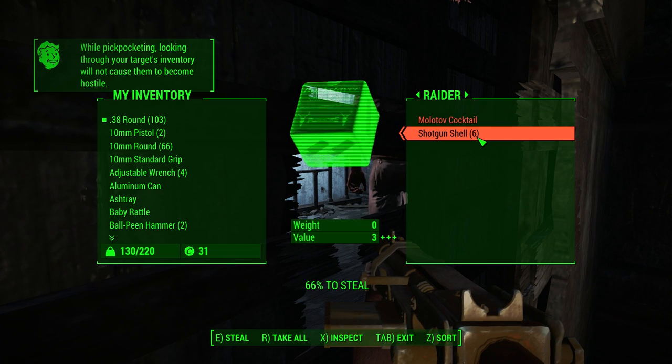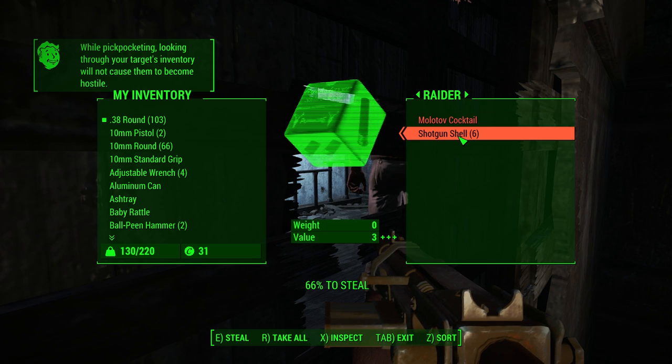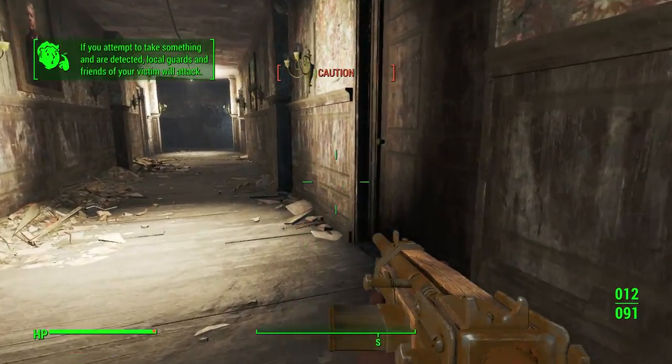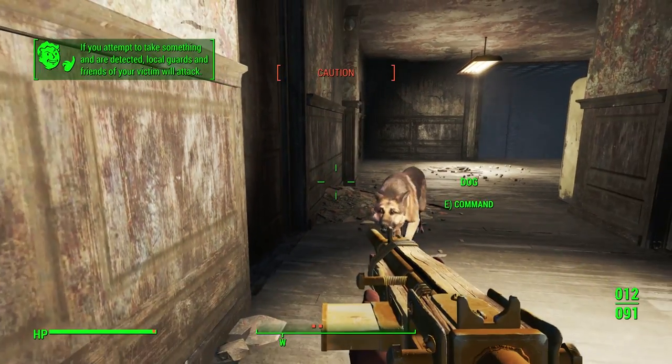Pickpocket him. Let's not. 66% chance to steal, 40% chance, nah. Another ship to deal with. You hear that? Oh shit, they heard me. Wow, I'm not good at sneaking. Or maybe it's dog that's tipping them off.